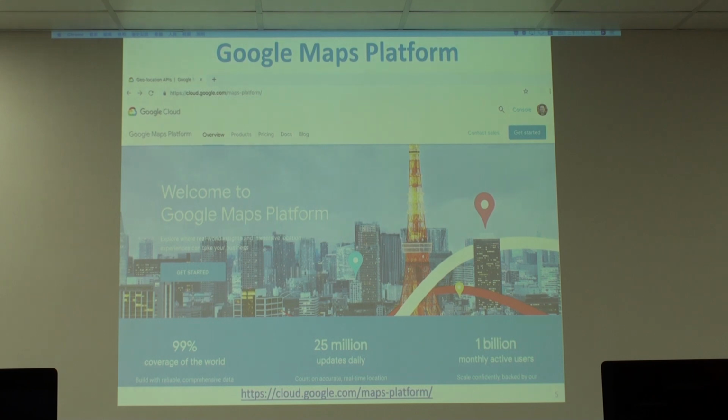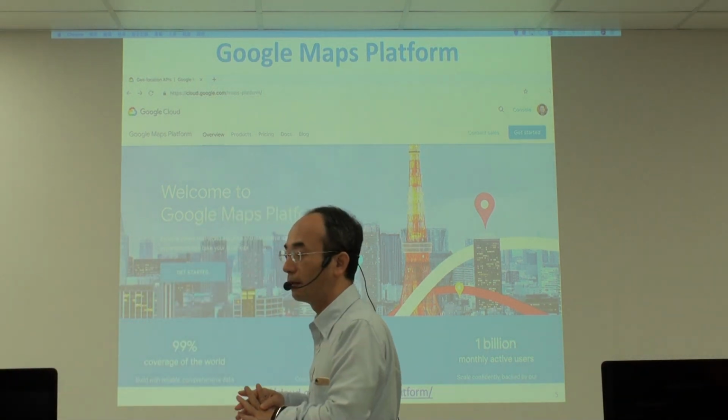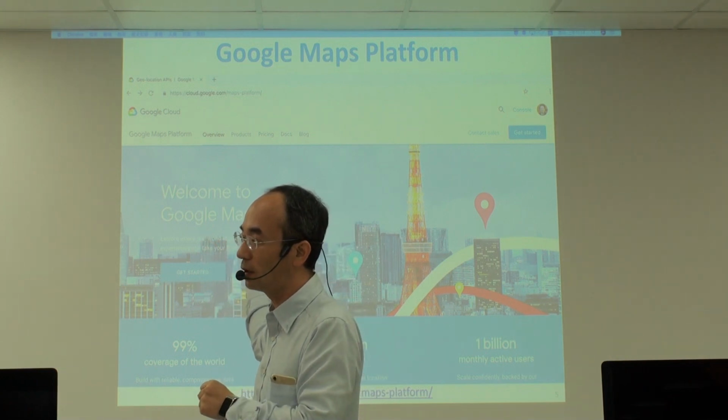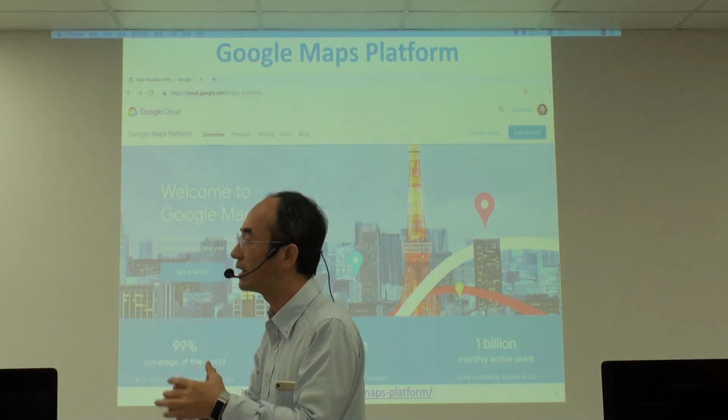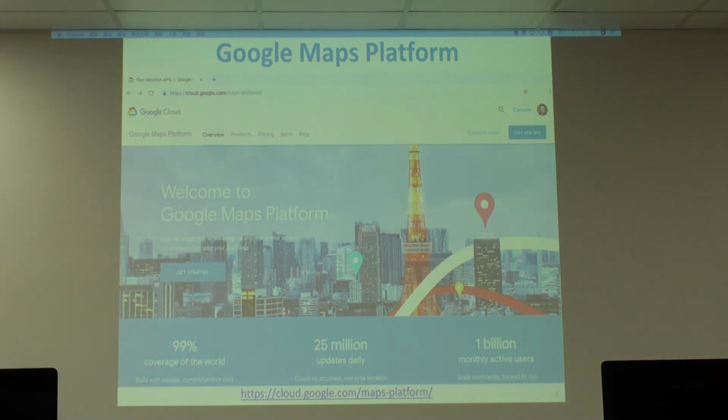And explore the details of the Google Maps platform. Have you ever visited this page before in Google Cloud? Google Cloud is a very powerful cloud service, right? A lot of services are provided in Google Cloud. And because you love to use Google Maps to find restaurants, coffee shops, or places you would like to visit, right? But you can also use the Google Maps platform to integrate into your projects.